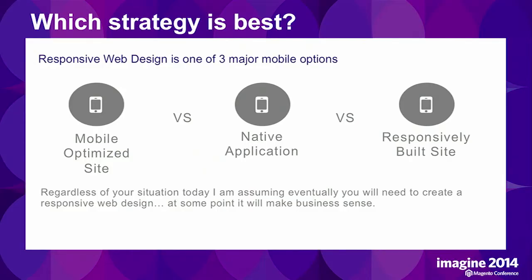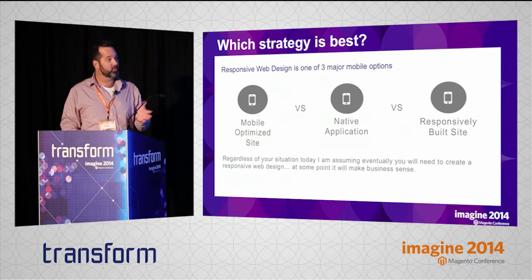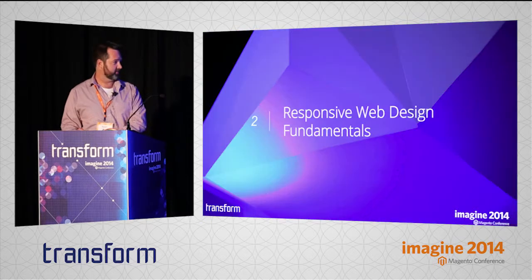So I know there's other options. This is not the first way we've been able to deliver content to mobile devices. So mobile optimized site, native application, and most recently responsively designed. But mobile optimized and native applications come with some cons. I'm not here to make a case for any of these techniques. Ultimately, your customers are moving to mobile. You have to move there. I'm assuming at some point you're going to have to design a responsive site, and so I'm just going to roll past any of these cases.